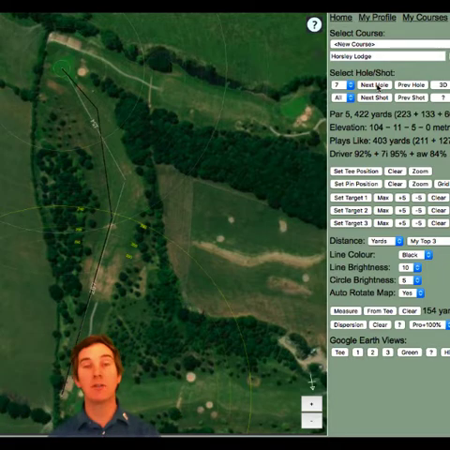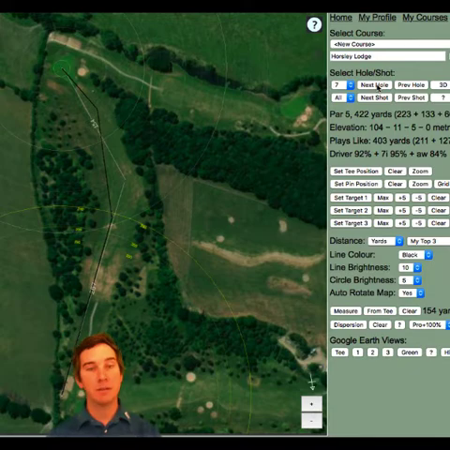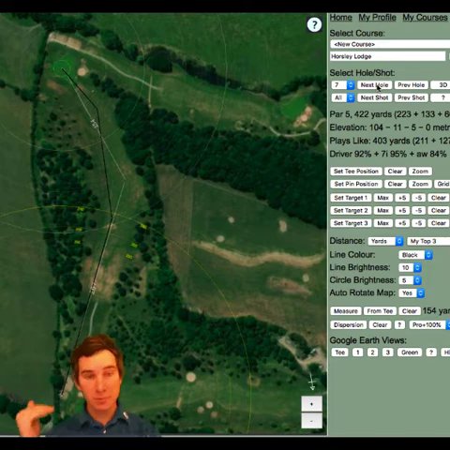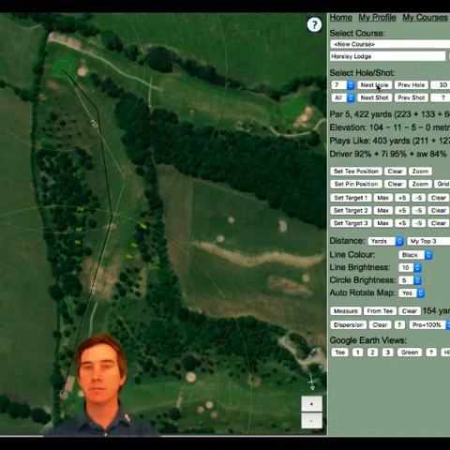Don't need to hit driver off the first because it puts you into trouble. You've got to make a hard decision. What you need to do by the looks of it on the front line of Horsley is take the driver, but then instead of trying to go for that 200-yard shot, you need to play a sensible shot, 130 yards, and then pitch it.